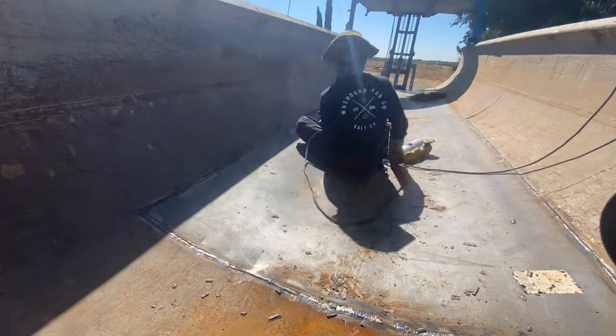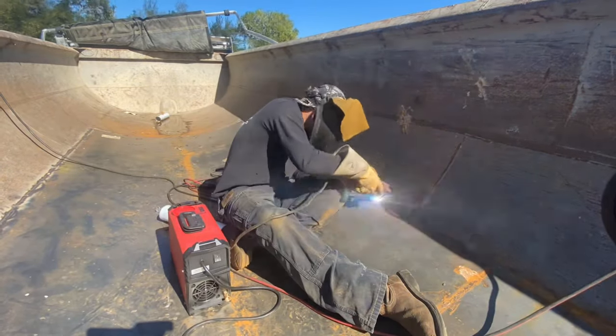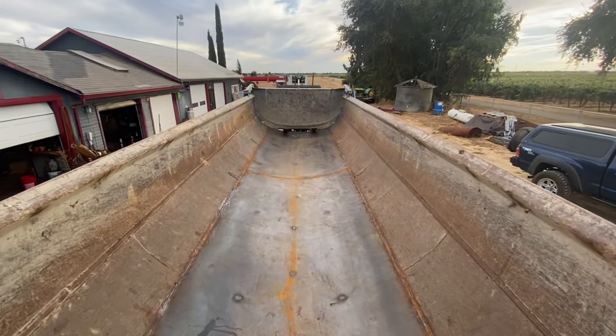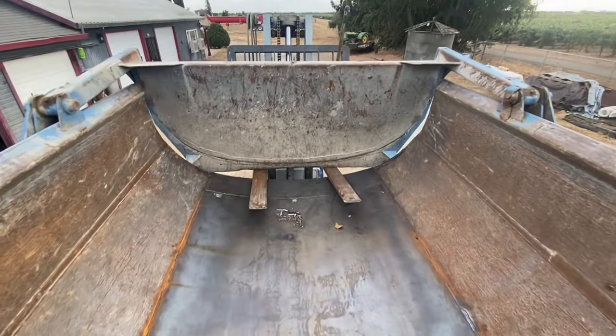If you're doing one of these liners you want to make sure that you don't have any divots or valleys in your weld seams, because you want the material to just flow right over the top. I just wrapped up putting a cover pass on all this. There are some spots I'm going to go back into and put another pass over because there was a wider gap between the old plate and the new plate. Here's a final look at the 22 feet of liner installed. These were the plug welds I mentioned earlier — it's a little rusty because it's getting a little dewy out here in the mornings.